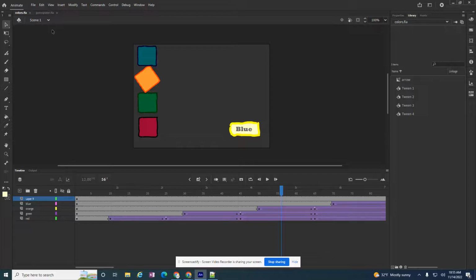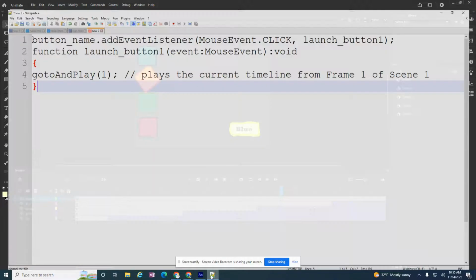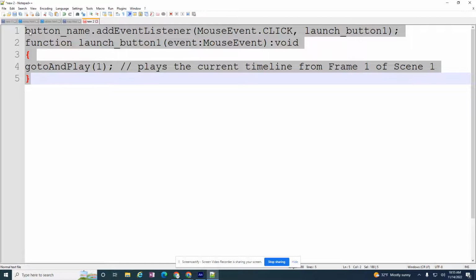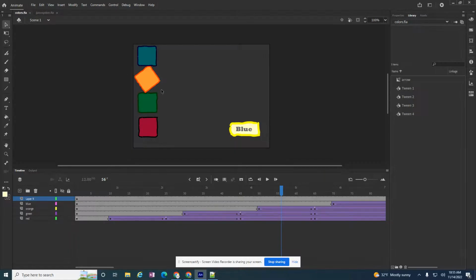You can download this file. It's in the description, but I also have some code in the description that I have placed in a little bit of a notepad right here. So this code you'll find in the description. We'll need it later when we start working on a button. But for now, we have this open, and I need to tell you what's going on here a little bit.